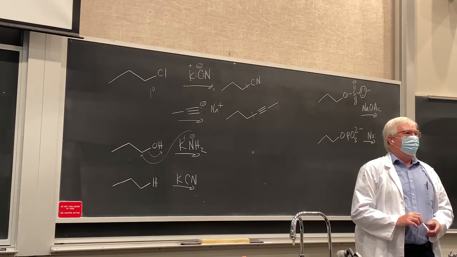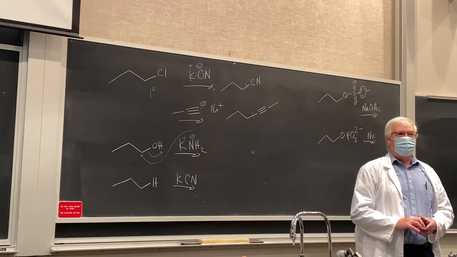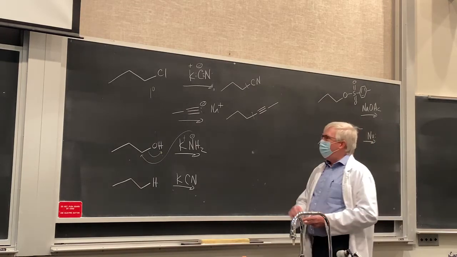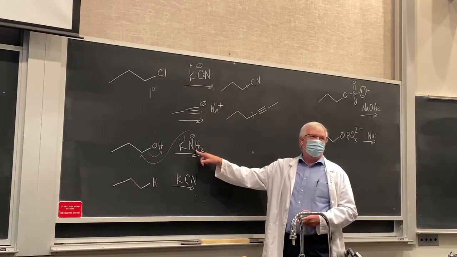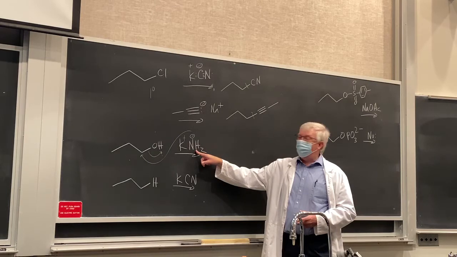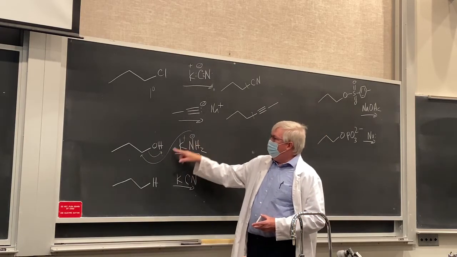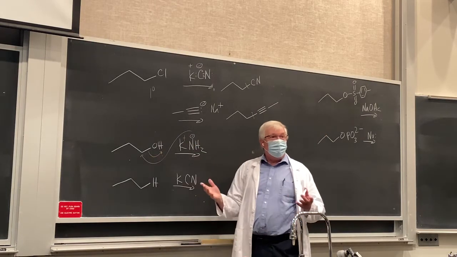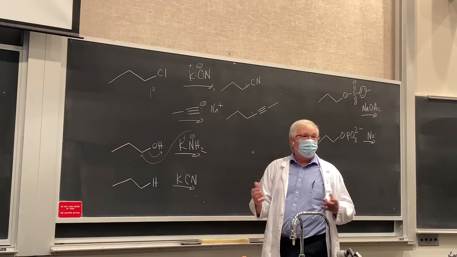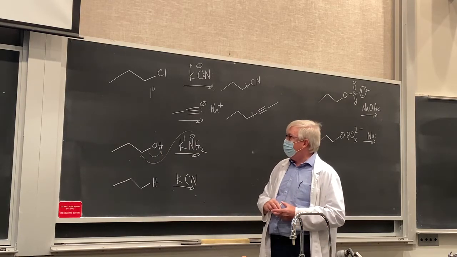It comes from ammonia. The pKa of ammonia is 38. So what would you say? That's a very high number. So the conjugate base of ammonia is what? A very strong base, right? And you might think, well, that would make it a good nucleophile. And indeed, nucleophilicity, the power to act as a nucleophile, does parallel basicity.